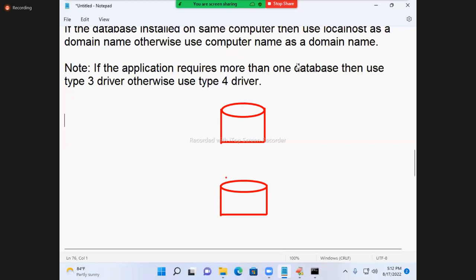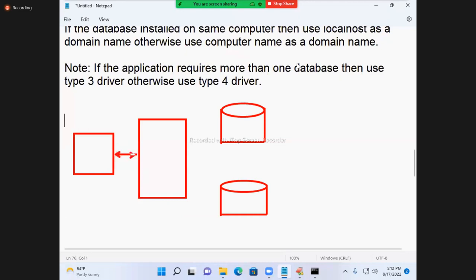As I said, if the application requires more than one database, and here two databases are required, then use type 3 driver. Type 3 driver is nothing but a middleware system. The Java application will connect to the middleware system, and the middleware system will connect to the two databases.